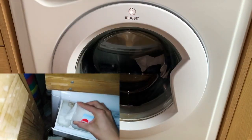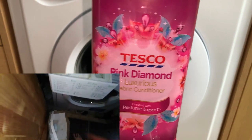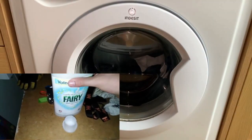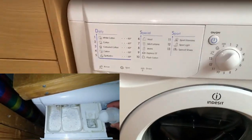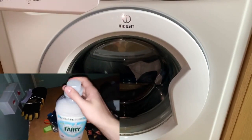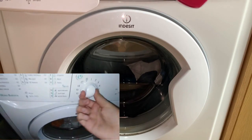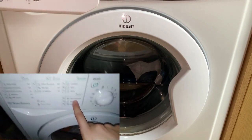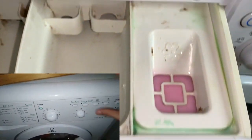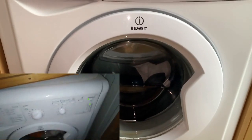So, you're going to pop a little bit of Daz in there, a fair amount of Daz. Bought some more Fairy, this was £2, it's on offer. Program 12 today, sports intensive at 30. You can't have any options because it does a pre-wash.